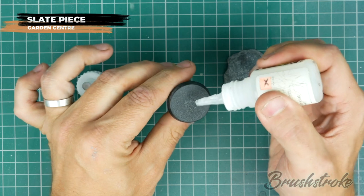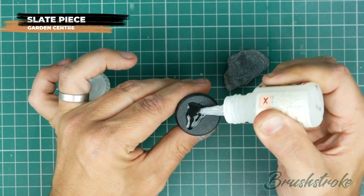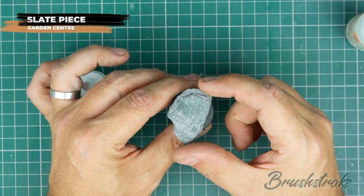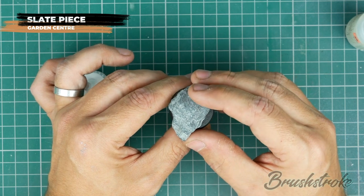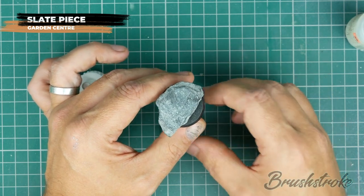As you can see, I've been pretty generous with the superglue to make sure I get a really good strong bond with the rock to the base. The reason I use blue slate is it looks very realistic in terms of a scale rock. It's actually quite soft, so you can drill it if you need to pin your models to it. And it's very easy to make pieces any size you want because larger pieces can easily be broken into smaller ones with just the bash of a hammer.